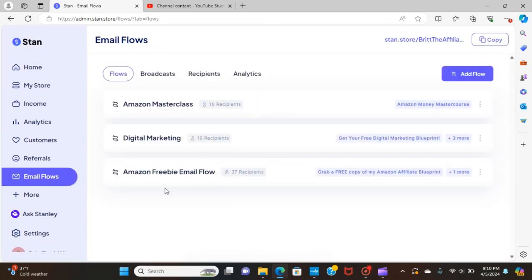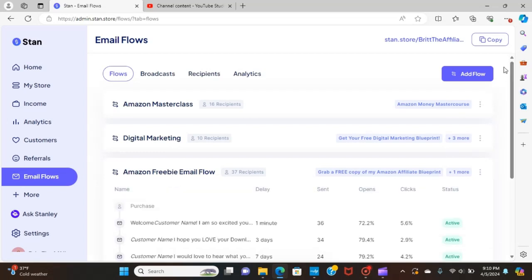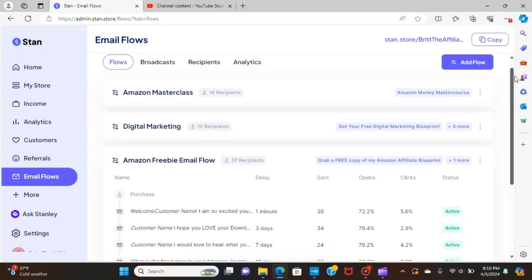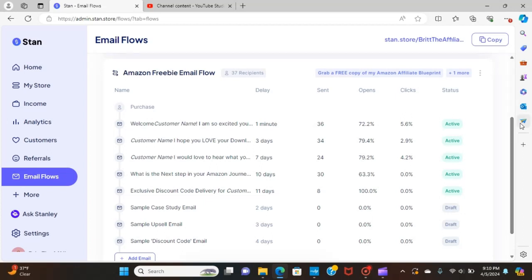So with the email flows here, in another video, I did showcase a little bit more in depth about this. So if you're curious about it, you will probably want to go ahead and check that one out. But this is just a brief overview of how all of your customers can be added to an email flow very, very quickly here in StanStore. Any other platform I have used, it has taken me so much time. So I highly recommend just going ahead and doing the email flows, doing the upgraded $99 plan with Stan. You have everything in one location.